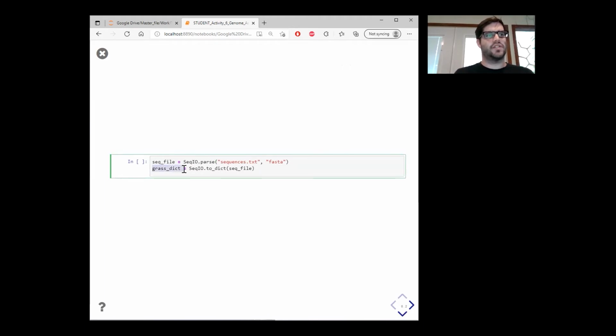We'll call our dictionary grass_dict. These are some sequences from a grass genome, as we'll see in the last activity. Then again, we will do SeqIO.to_dict and use the Seq file. What this is doing is creating this dictionary here.